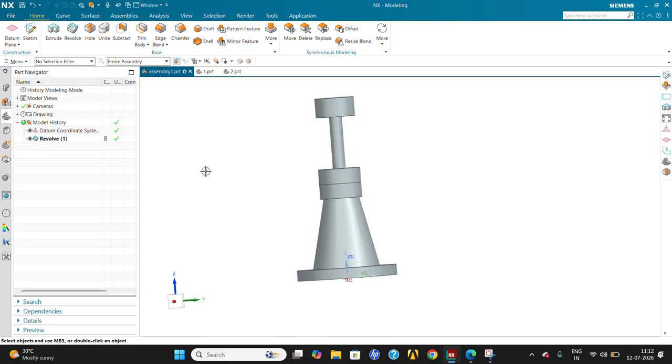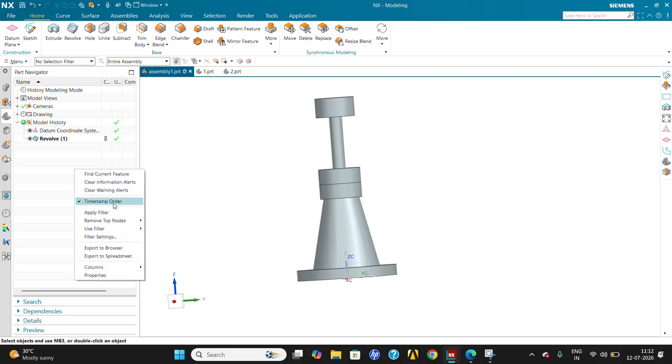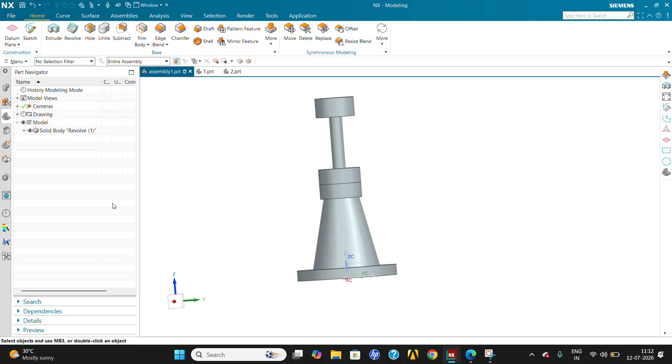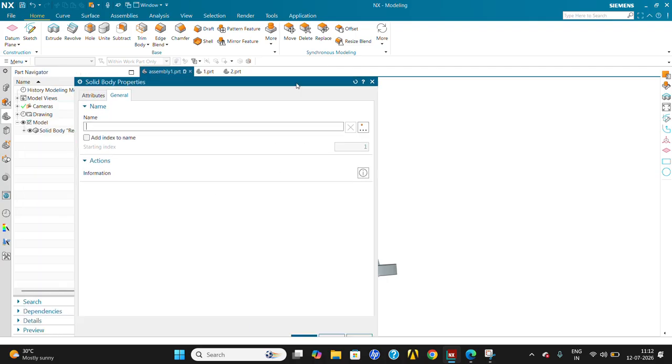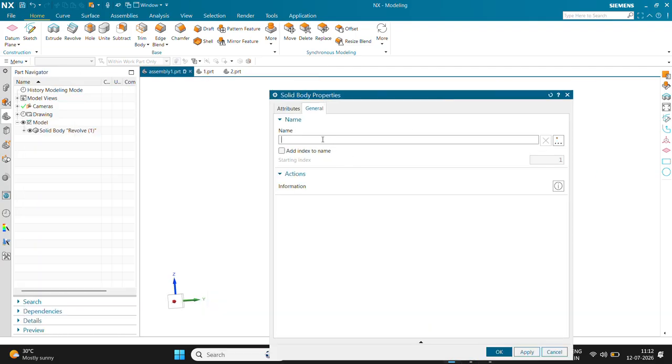So what we are doing is right click, switch off the timestamp order, or the body step. Then we need to go to the properties. Then we need to rename this one, or the body.